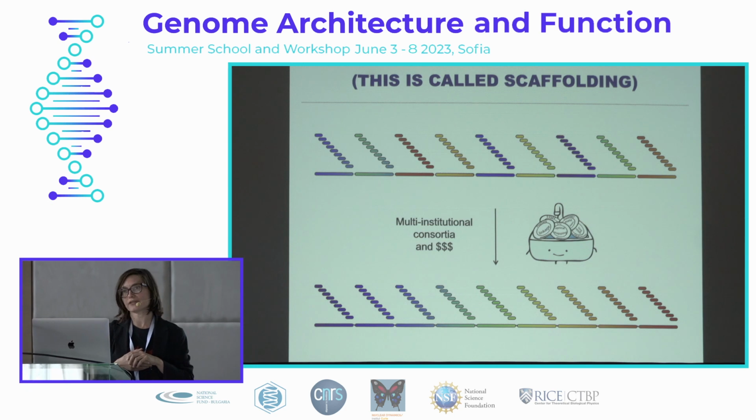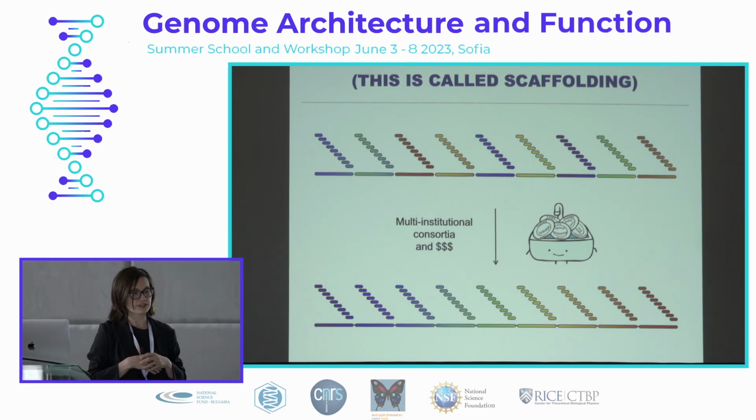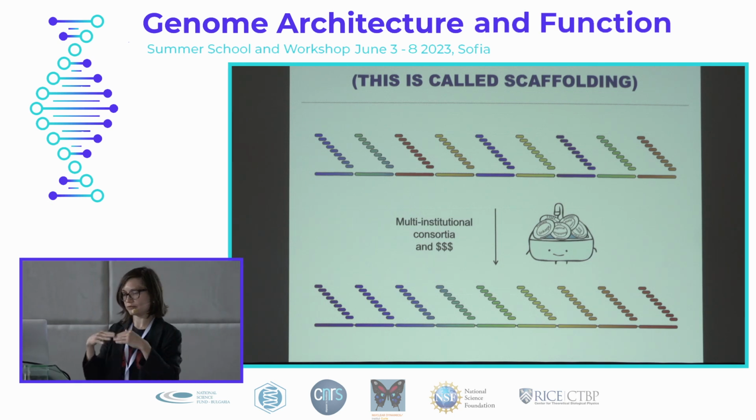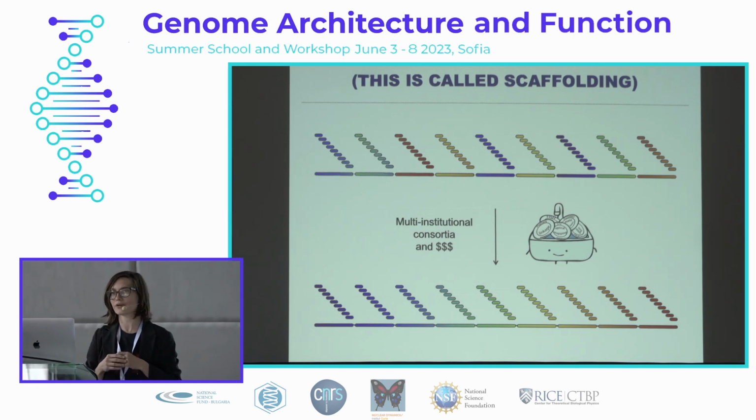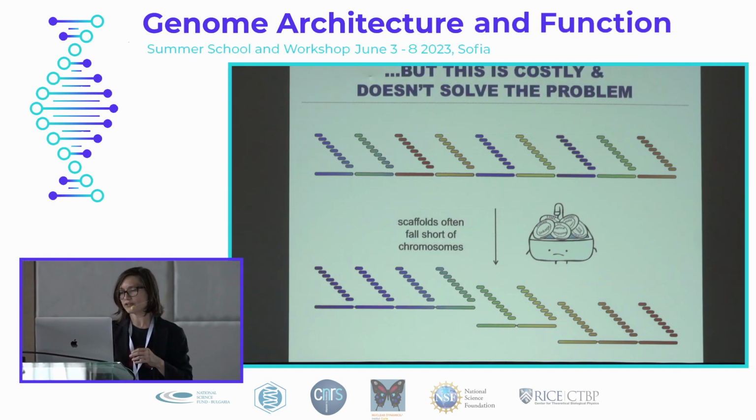The reason for that is because different repeats meant that you had to jump across different length scales when you tried to scaffold. Different methods were better at different scales. You had to bring all sorts of specialists from different fields in order to do that, and that costs, of course, a lot of money. And even in those cases, very often you didn't get whole chromosomes.